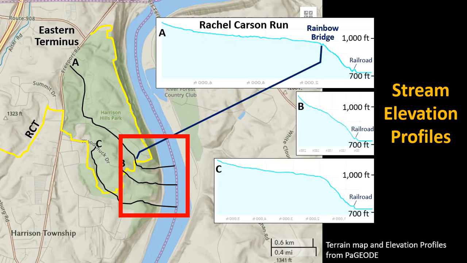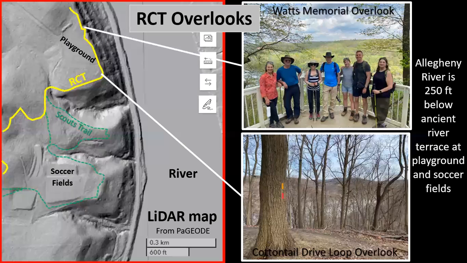We're going to zoom in on the area of the red box. Here it is. You can see a more detailed map of the terrain. You see the yellow trail there too. The overlooks, that's the northern of those two mapped Pleistocene terraces where the ancient river used to run. It's 250 feet above current river level that are these flat terraces.